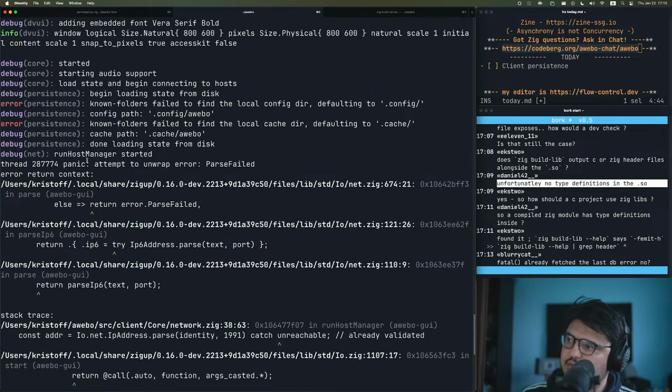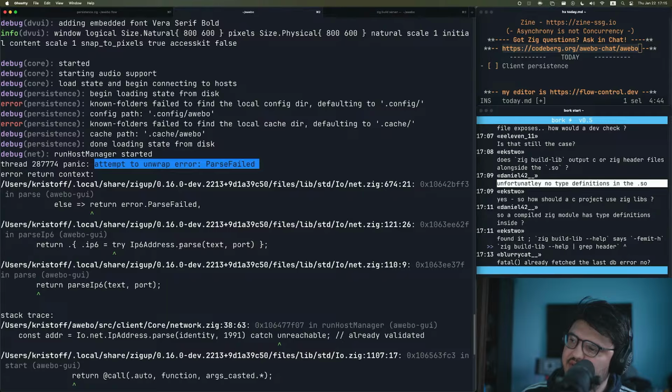Crashes. Attempt to unwrap error, parse failed.